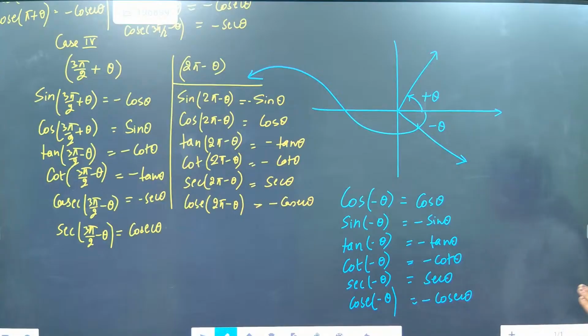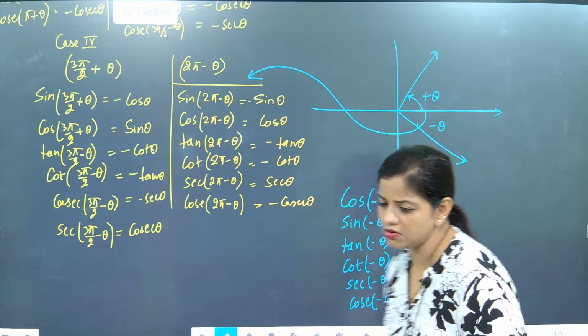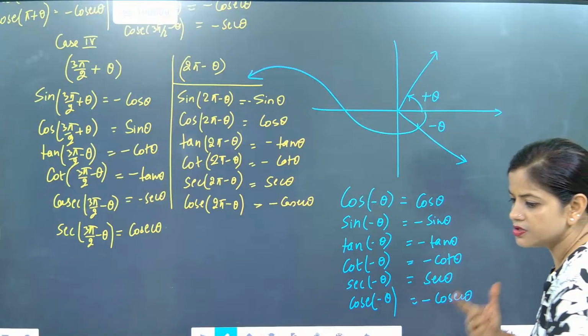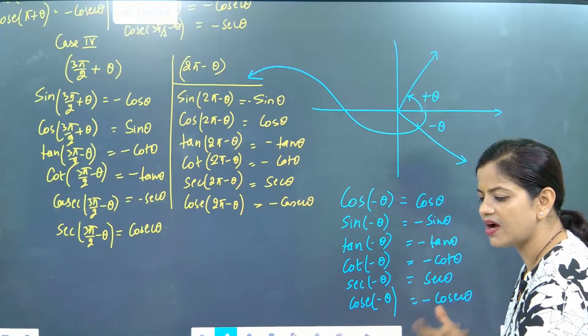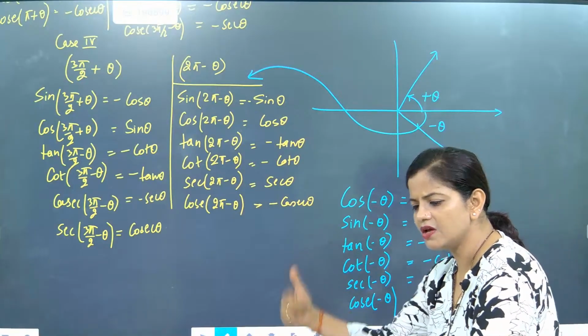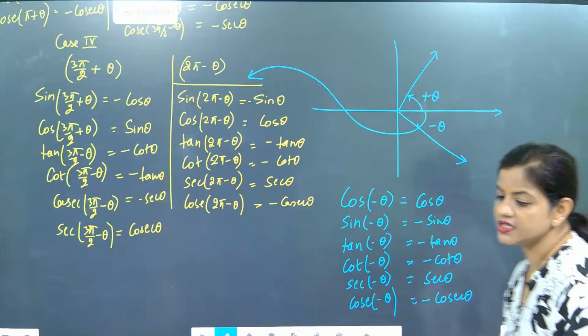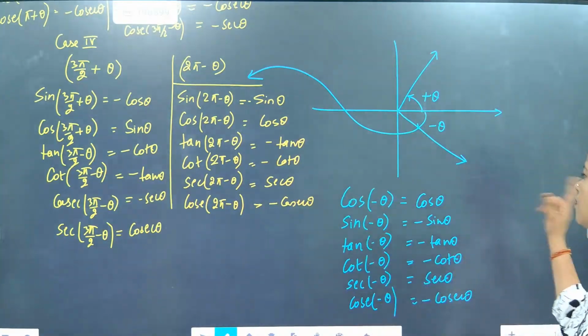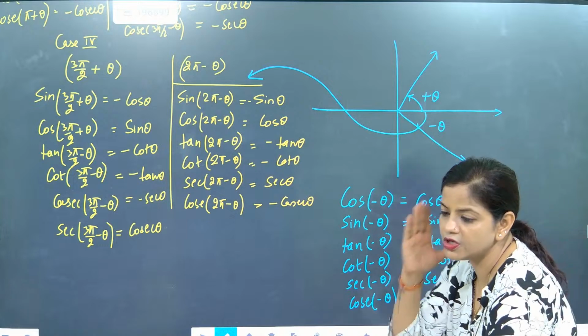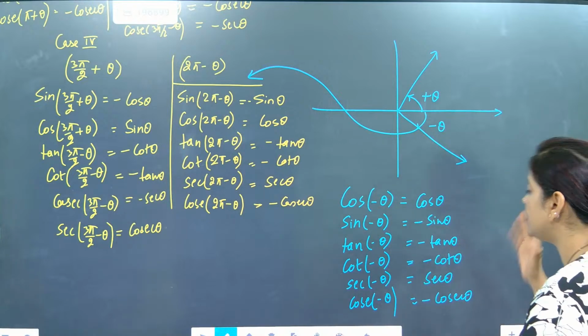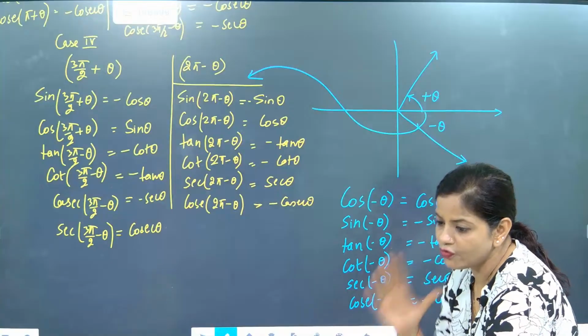Bingo, we got the biggest answer here, because these problems come all the time. Most of the time the students have a problem with this: why do we put it like this when minus theta comes? Now I hope you have understood. When somebody gives cos of minus theta, why do we write like this? Because beta, you are dealing with the fourth quadrant. Directly you are dealing with the fourth quadrant.